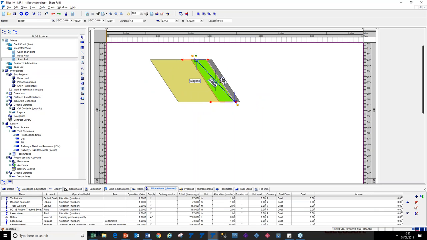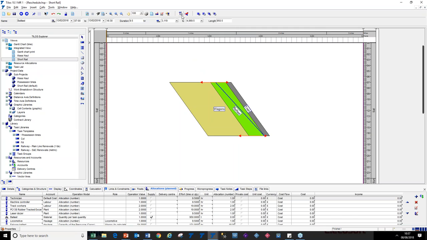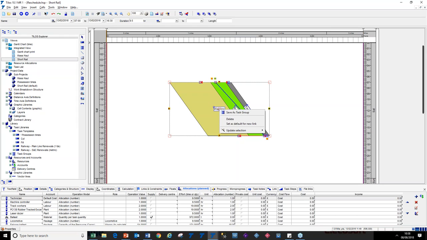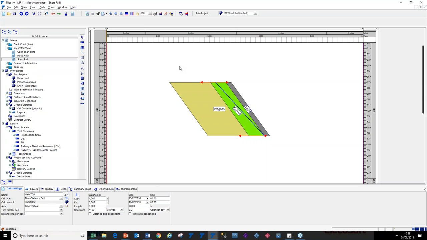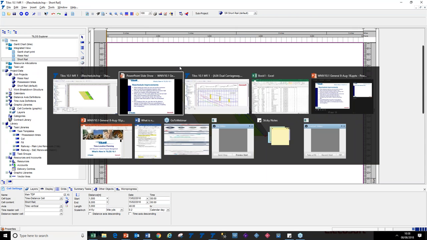If I change this and say, well, we're going to do that later and in a different place, and it's going to take me longer to do it, I've only got to do that to one activity, and everything else moves around as an entity. That's a really great way of behaving, and we can have that set as a task group, and then we can just draw one rectangle, and our complex train can be positioned in exactly the right place and behave correctly. So that's a really big thing for those who do those sorts of things.